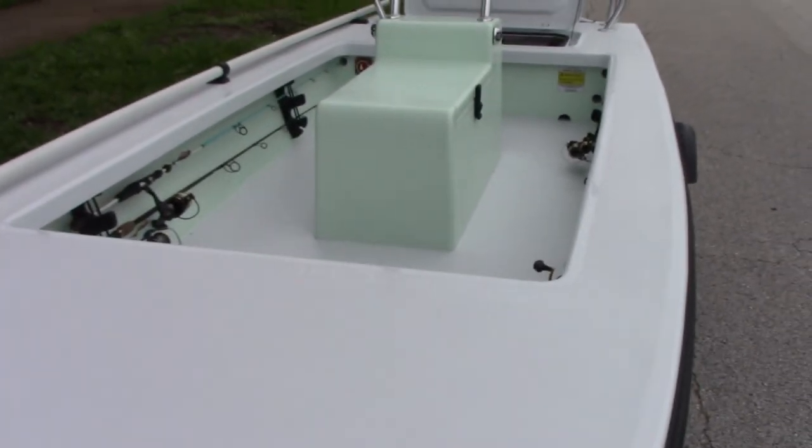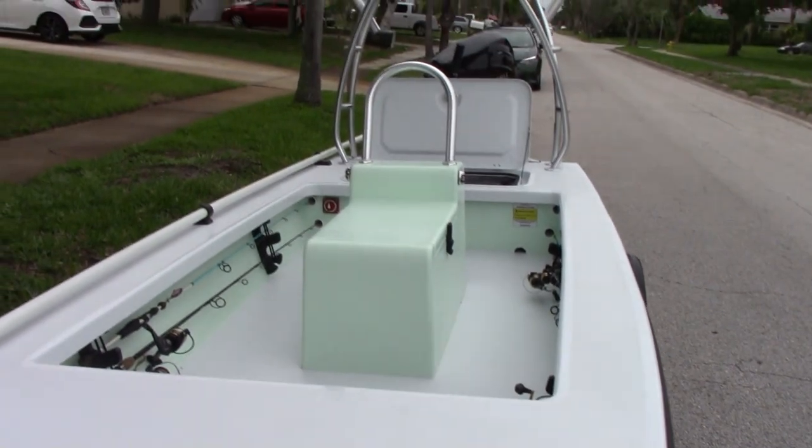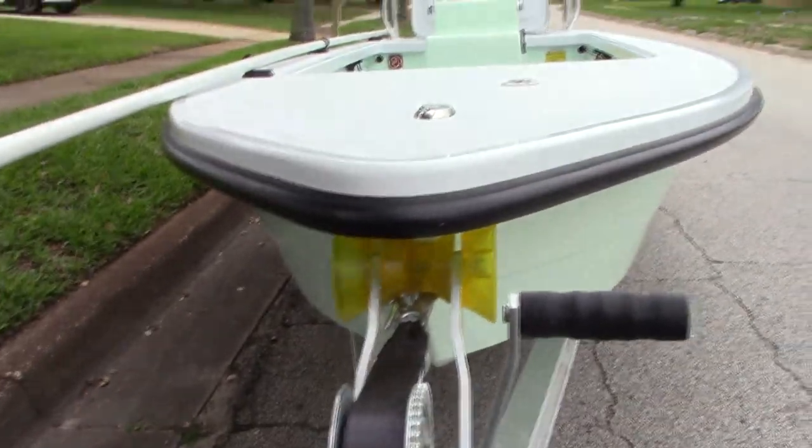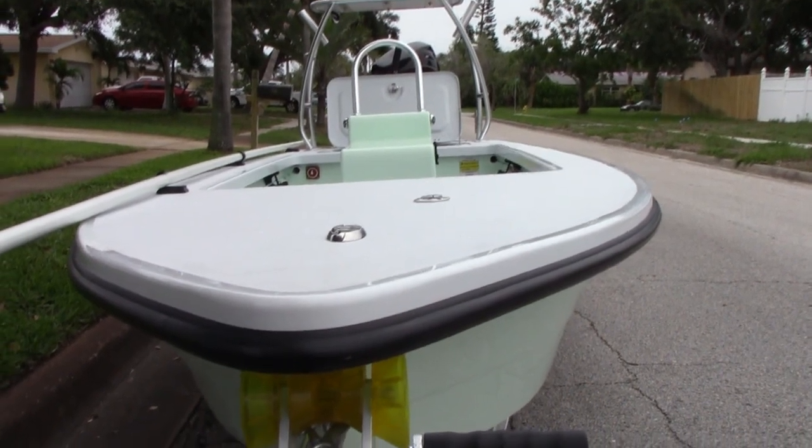And we're going to be taking a lot of trips on this Shadowcast, a lot. And so you'll get to see our fishing adventures on the Beast of the East. Green machine, Ankona Shadowcast 16.